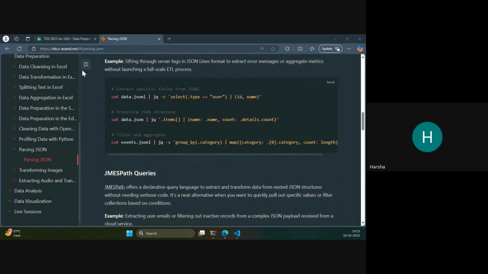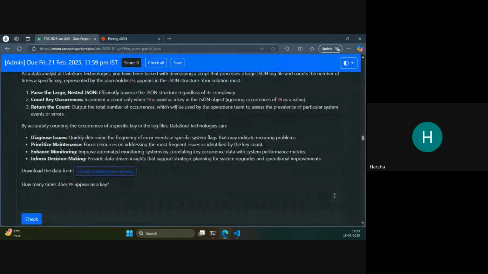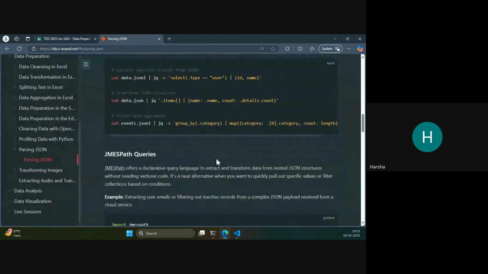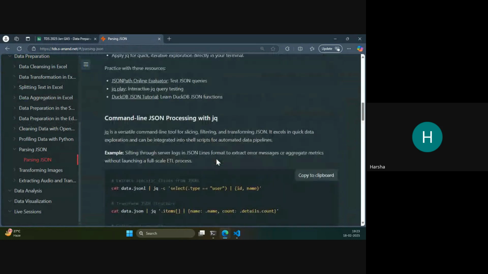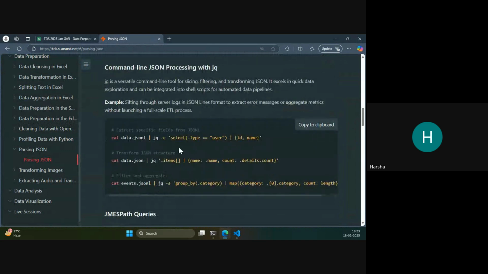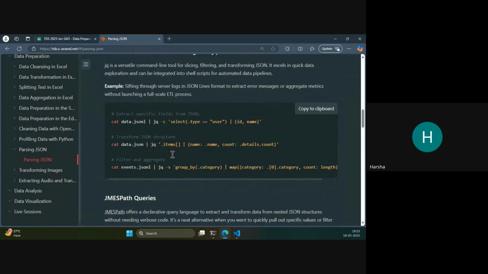One feedback I have is that there are so many tools. Maybe if there is a priority order, it would be good, because we can't learn all the tools. For example, jq is at the top of the list. It's a very good tool, and you use it almost all the time when you're working on the server side. But some other tools, maybe not. So maybe if it is restructured like that, it would be much better.